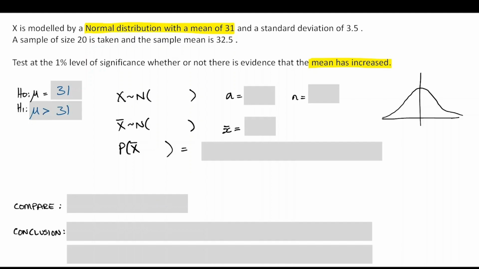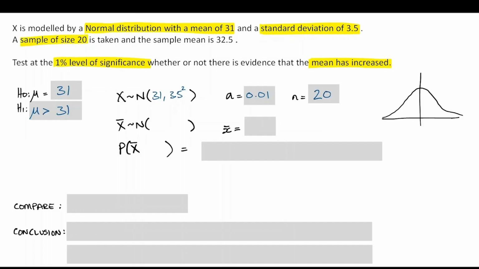Since we have this, we have enough to state the x distribution. X follows a normal distribution where mu equals 31 and the standard deviation is 3.5. And this is the way we would usually write that: 31 and 3.5 squared. We're always showing the variance, and we're showing that variance in the form of standard deviation squared. Our significance level is 1%. We'll write that as a decimal. And our n value, that's the sample size, earlier in the question we were told that that's 20.